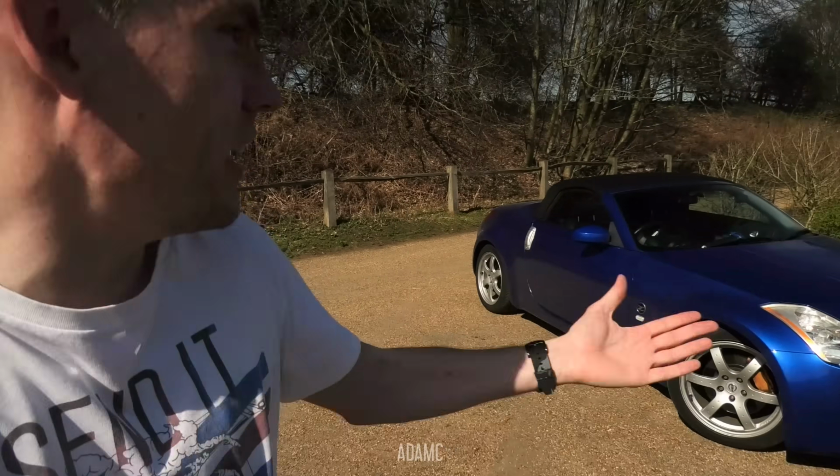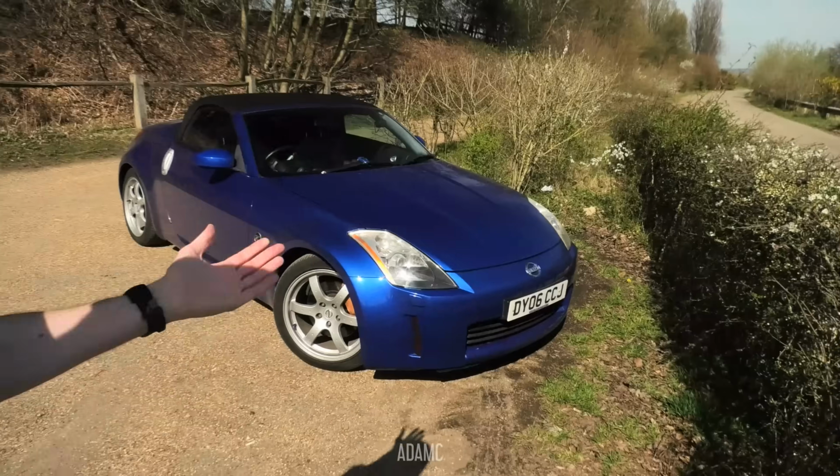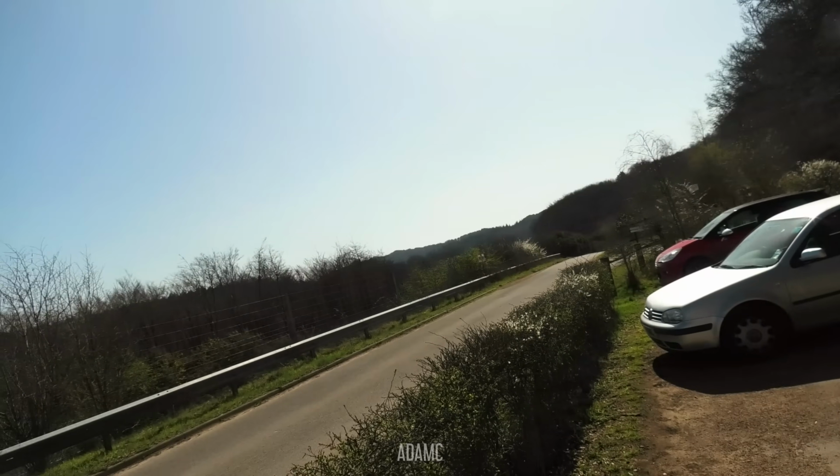Talking of the roof, it's probably the fifth bone motor. I'm looking for a garage to take out the motor and fix it themselves. I don't want to be taking out the motor myself because it's not something that I want to do. So I'm looking for someone to give the car to, chuck them the keys and let them do the work, and I haven't found anyone yet. So I've shopped around on some roof specialists, but most people don't like touching these. So if you know of any roof specialists, someone must have done it. It's common on these cars. These roofs just break.